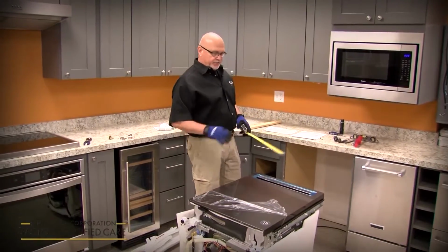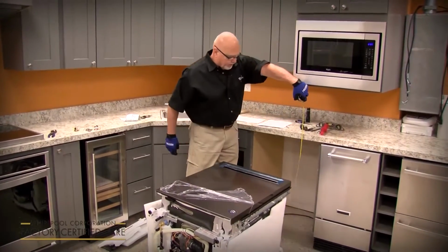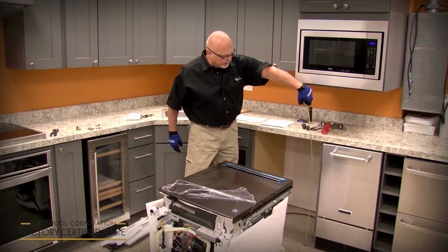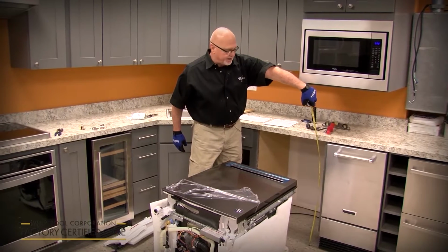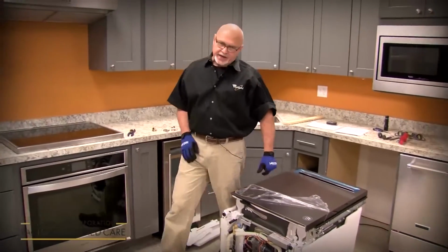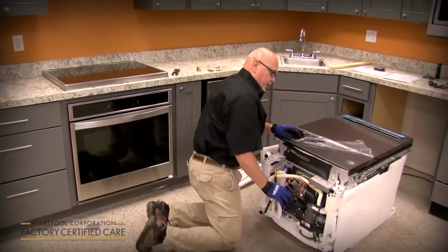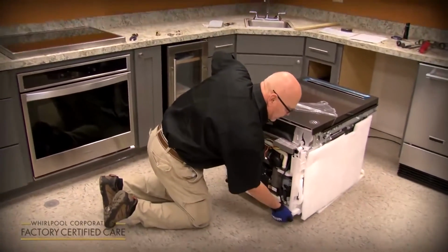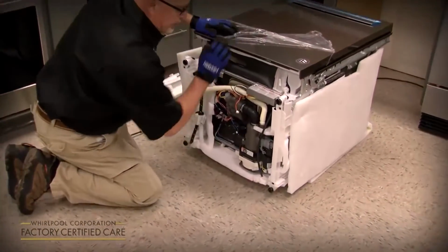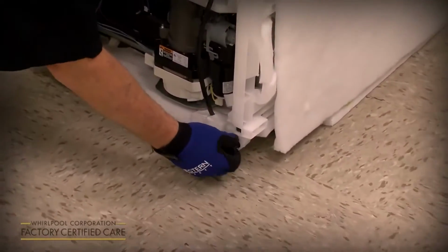Before you set it up, you want to adjust your rear legs to the proper height for the countertop. So measure from the floor to the underside. In this case, we've got 34.5. The dishwasher comes preset from the factory at 33.5. You want to adjust the rear legs out 1 inch before you slide it into the cutout, because once you get it into the cutout, you can't adjust the rear legs.